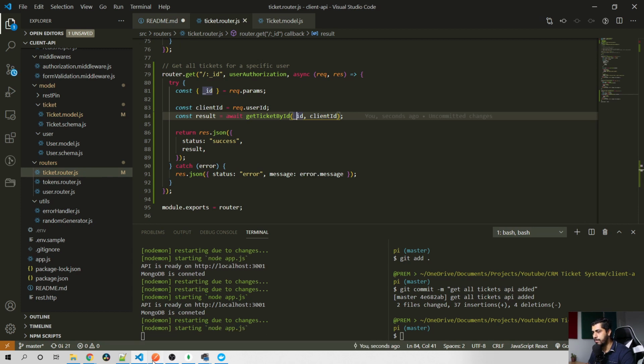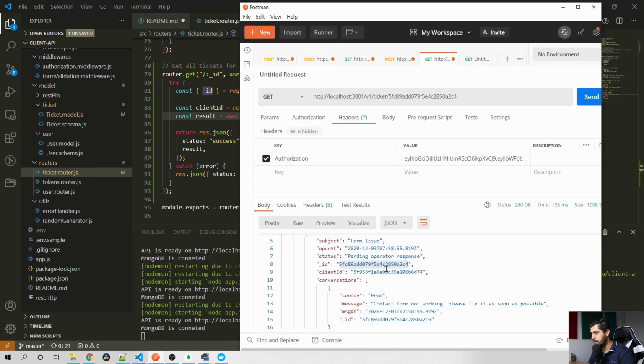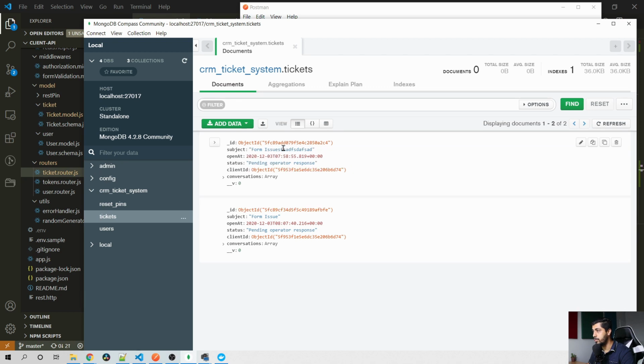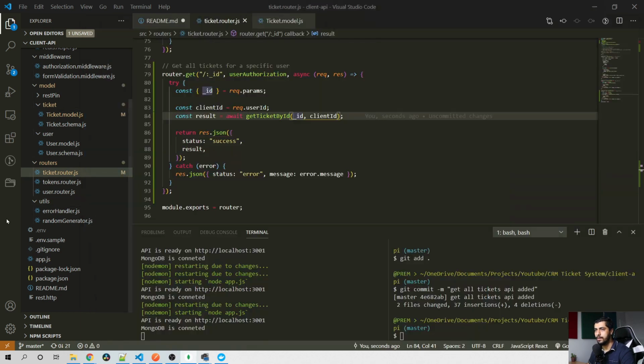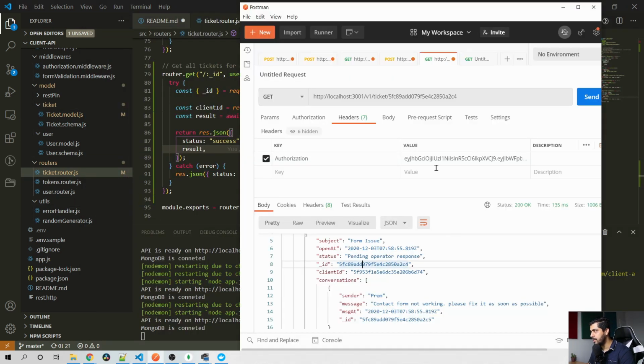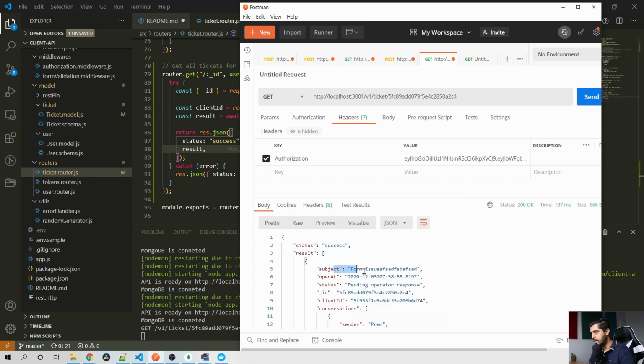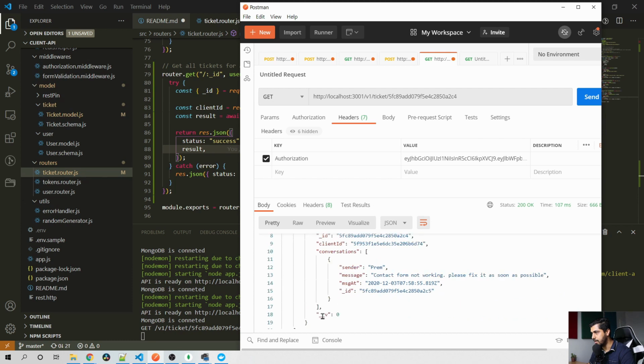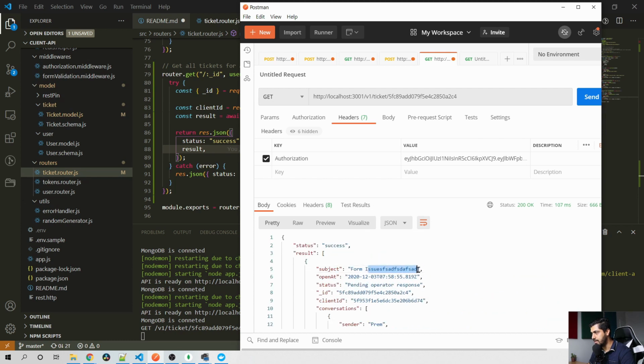Save the file, and from client here, let me go back to database. I want to copy that ID. So I just typed here some extra data so that we know we are getting this ticket only. So here, in our client, all we need to send is this ticket ID here, and send that. There you go. That's the response coming back from our API. See, we are only getting one ticket, and that ticket has that extra message I put in our database. There you go, guys. We are successfully getting a single ticket as well.